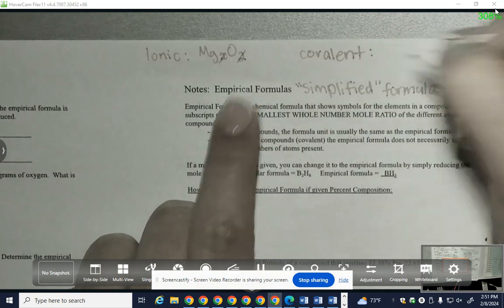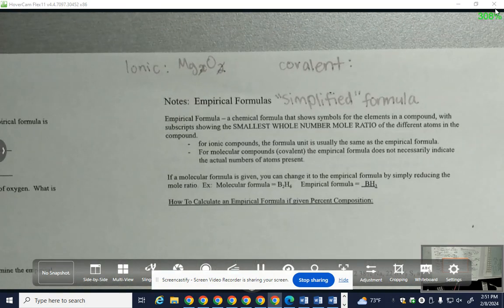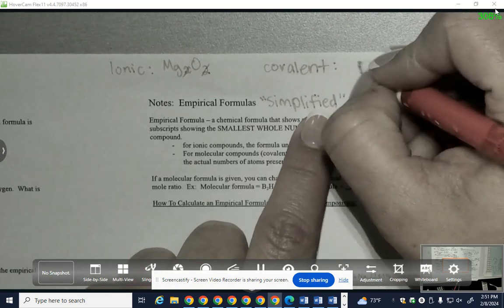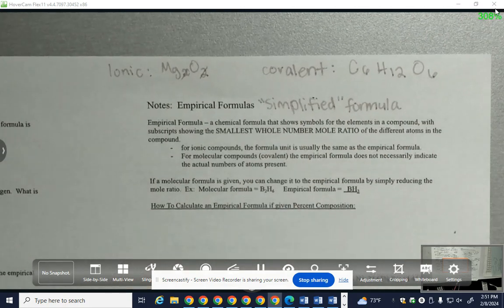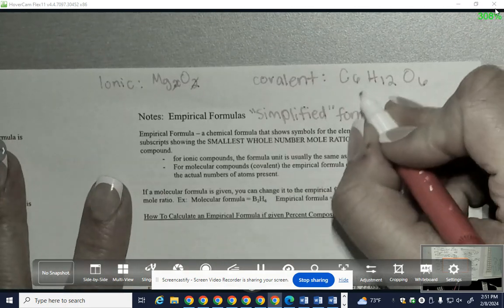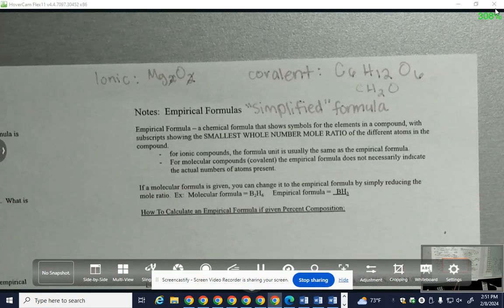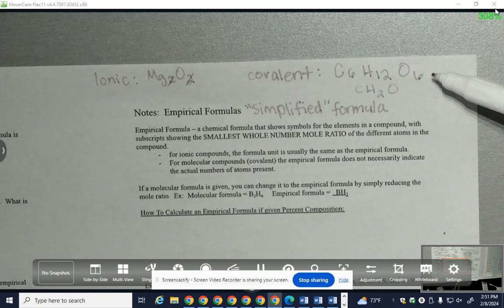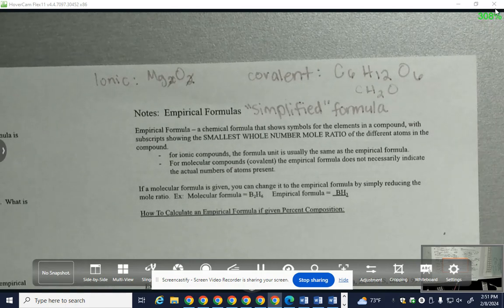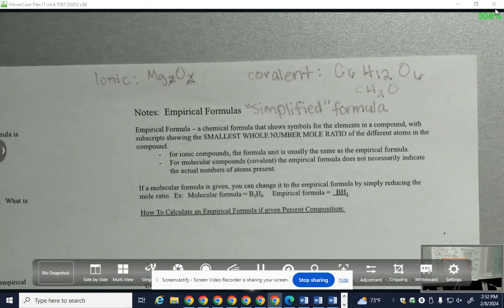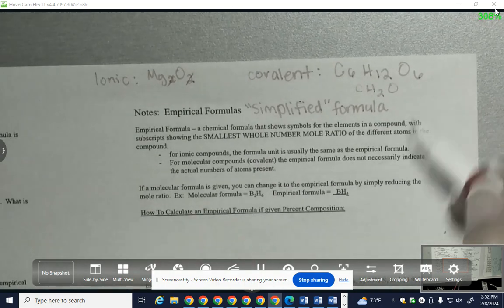That's kind of why we were able to do that whole lab where we built the different molecules. You got to see the cool shapes, and you knew that those shapes went in line with the intermolecular forces, which gave them certain properties. So with covalent compounds, you didn't do that reducing thing. A common one that we are pretty familiar with, C6H12O6, we didn't look at that and simplify it to CH2O. Because what is C6H12O6? It is glucose. Is CH2O glucose? No. Those are two totally different things. So we never simplified down.